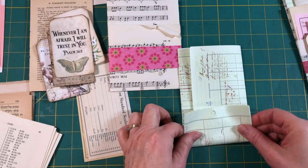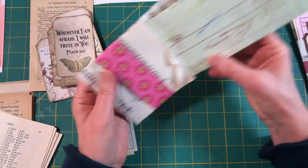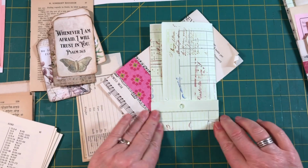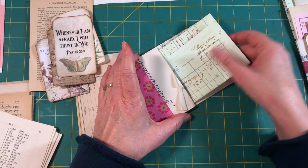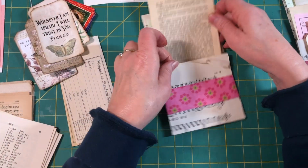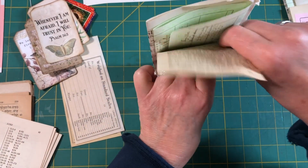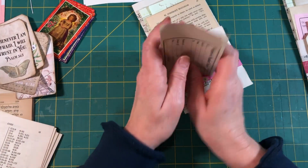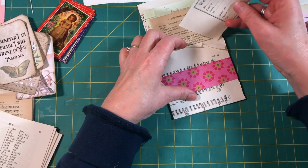So let's fold up the holes on this one. I'm only folding it up so that when you stick it in here, it's not so tall. See? We're just folding it up a teensy bit so that it fits in there. There. Much better. Put you in here. Maybe, well, with that fold in it, it does kind of get in the way. Put this receipt in here. Let's put it so the words show.